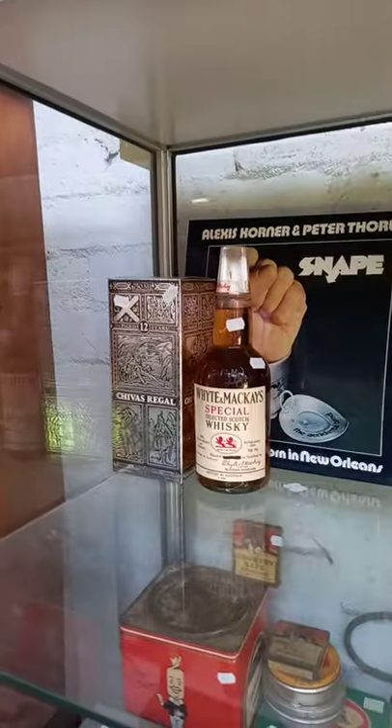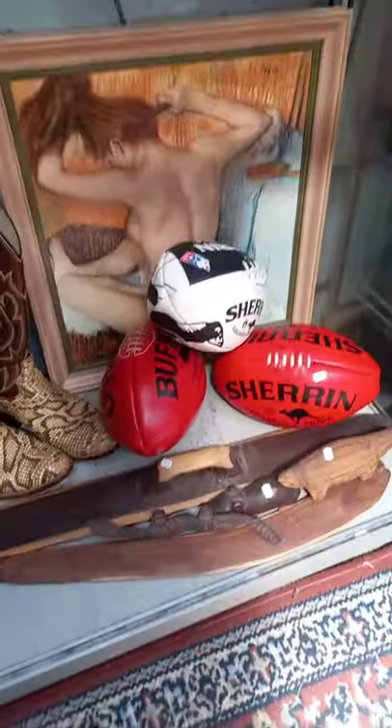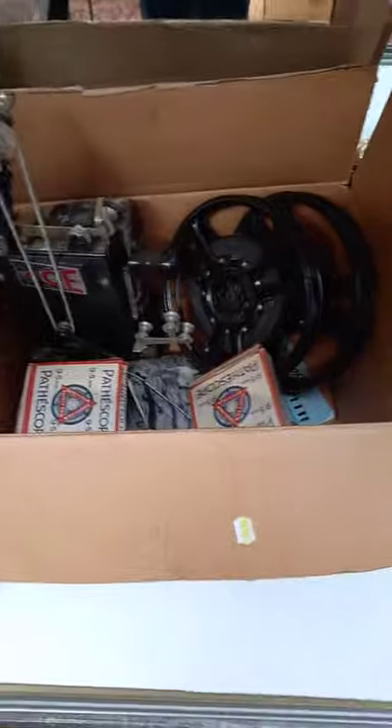Cool old tins, a lot of cut glass and crystal, more crystal and china. Some grog, cowboy boots, guitar pedals, tribal stuff, footballs. Degas print — might not be a print. Cameras, books, more crystal, more records. Some cool older Cobra hats, big horn, pretty china. Another cool little Ace Pathoscope 9.5mm projector with some film and stuff in there.